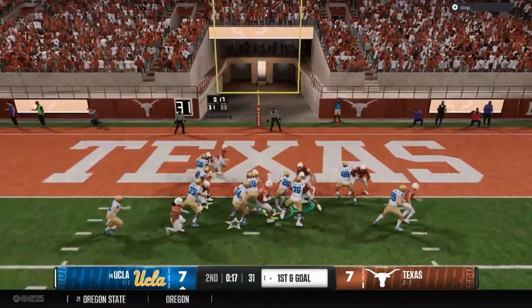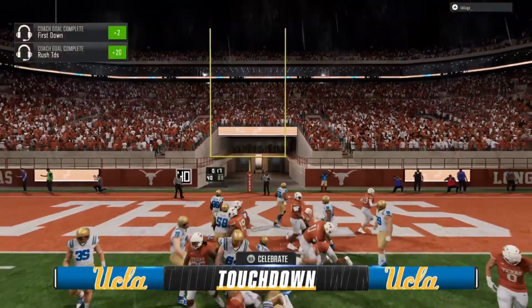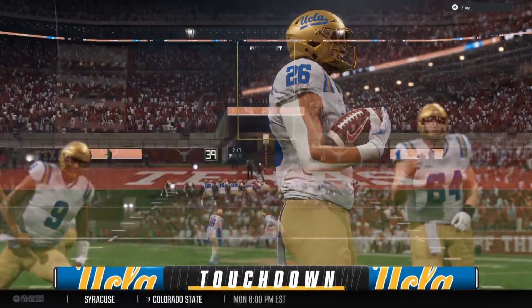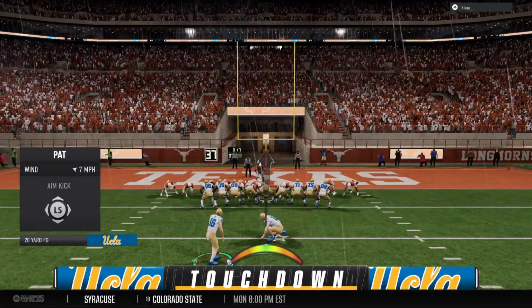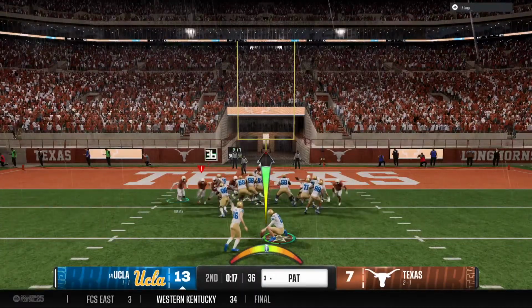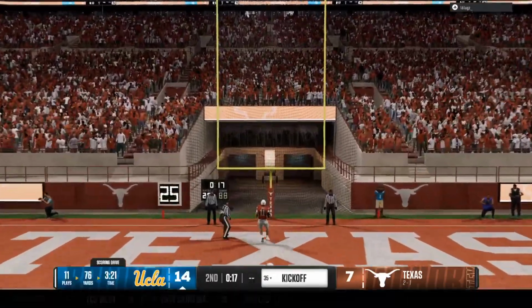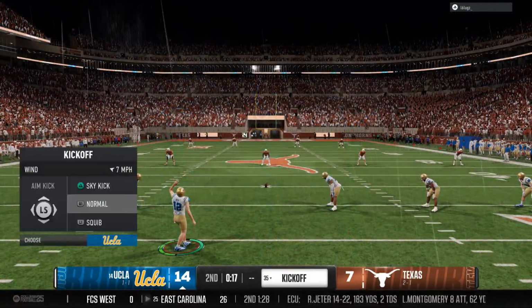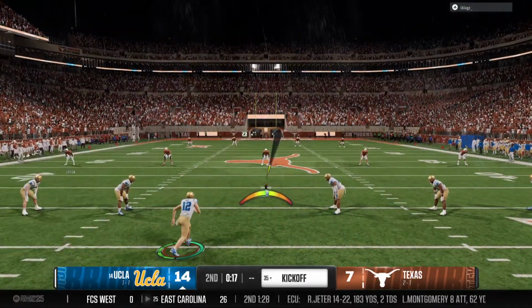That time the offense got the... Into the end zone he goes. Touchdown, UCLA. And that is exactly what you want from your offense. Man, late in the half, you want to execute and then punch it in physically on the ground. Take the lead going into the half. Take all the momentum. Nice execution on the drive by that offense.